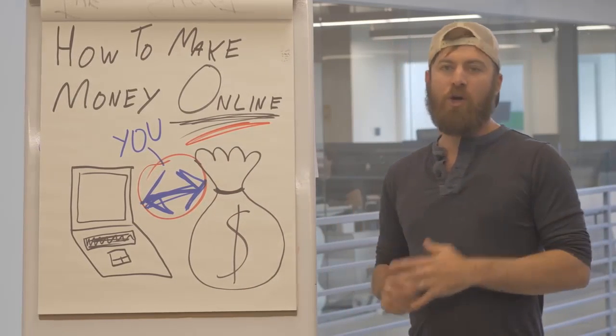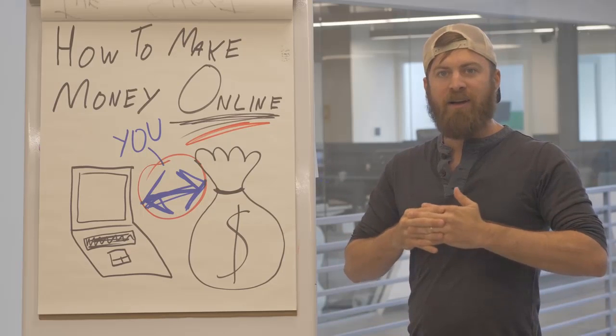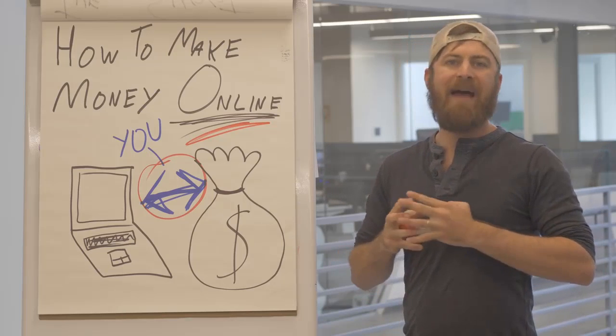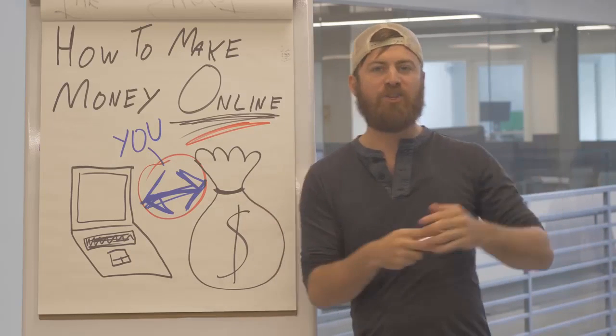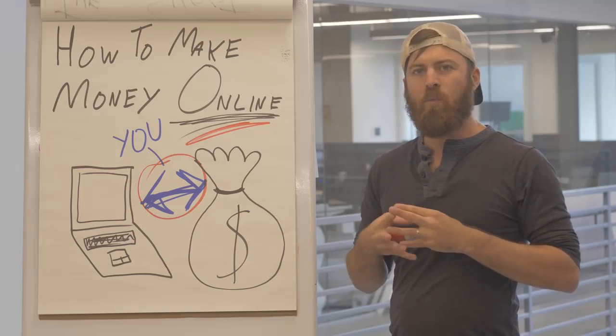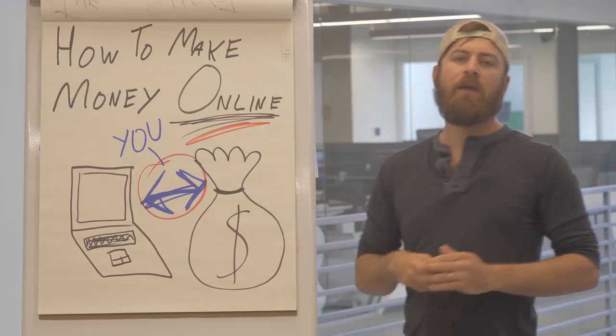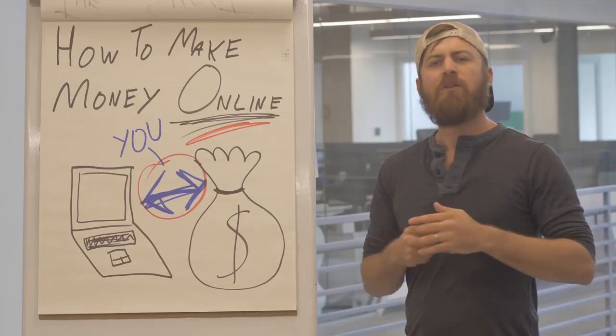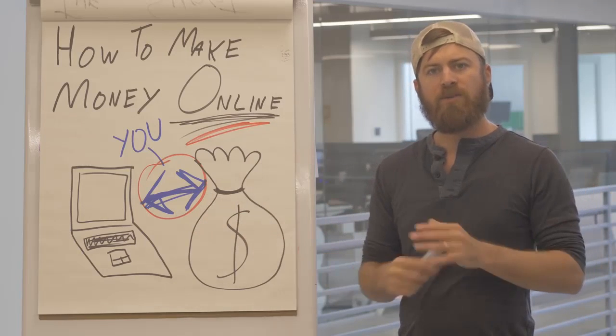So years ago, I had a mentor that showed me this actually. After my four years of failure trying to learn how to make money online, what I finally ended up doing was I ended up sneaking into a mastermind group of marketers here in Hollywood, California. We're in Venice Beach, California right now by the way. And I snuck into this mastermind where all the top marketers in the world were. They paid anywhere between $50,000 to $100,000 each to be a part of this group, but I snuck in. And I met one of the most prolific marketers in the industry who made tens of millions of dollars just without any employees, with total freedom.